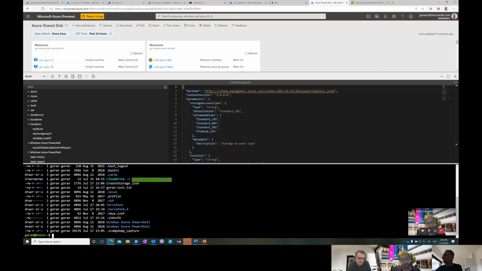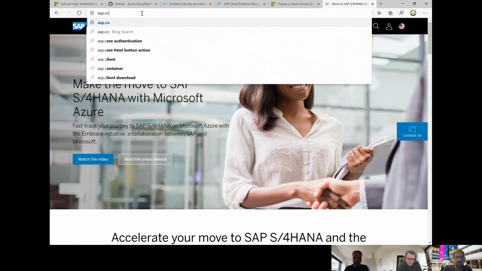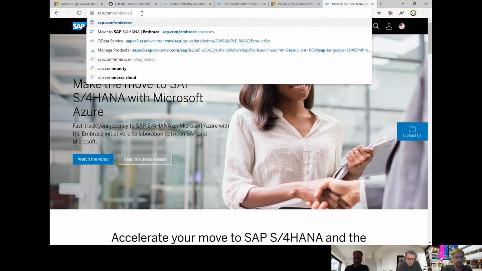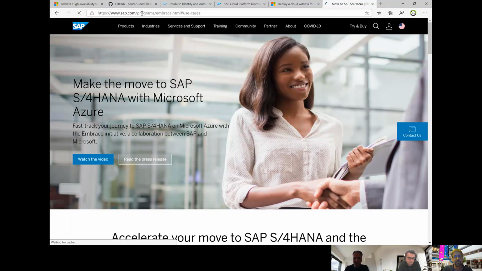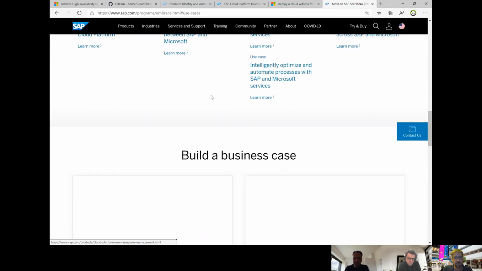Good, with this, let's do a cut topic-wise. One thing that I quickly want to talk about is the SAP Discovery Center, and let me also share my screen again. This is something that became relevant as part of the SAP Embrace reference custom use cases. If you go to sap.com/embrace-use cases, you get to these use cases that we jointly created with SAP and Microsoft.